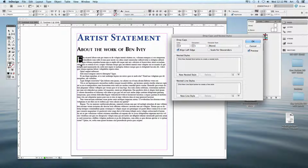By default, it'll choose 1. See what it did? If I did more characters, I can add on as many as I want, but we're going to keep it at just the first one. If you add lines, you see how it's taking up multiple lines from there. Pretty cool. And if you adjust your leading, remember the leading is the space between lines, it'll also automatically adjust as well. So we'll set it to 3, we'll say OK.